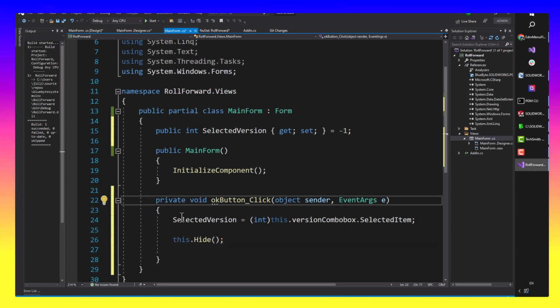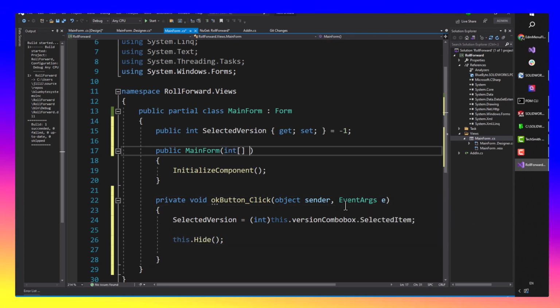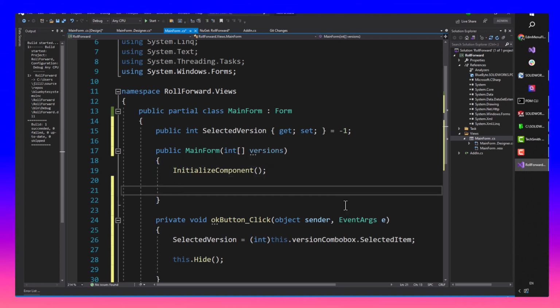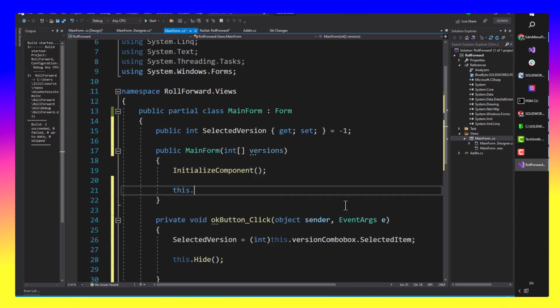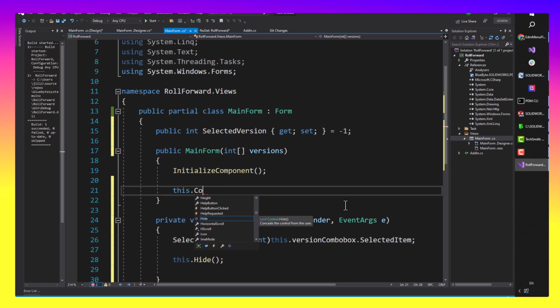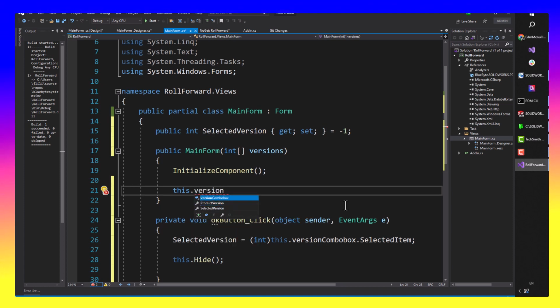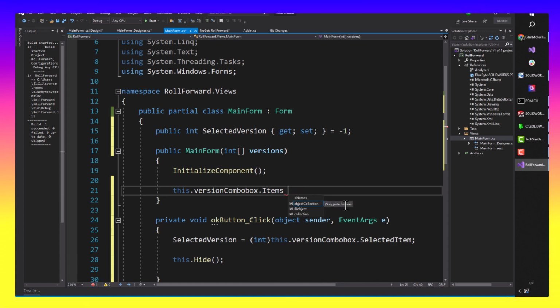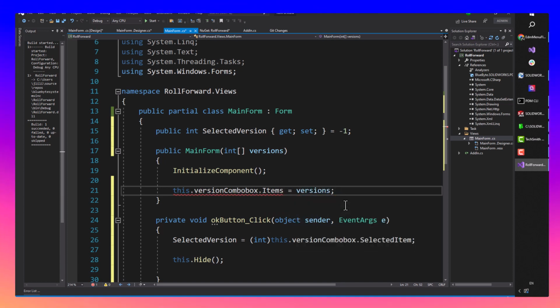So we need to add some data to the combo box. So we'll call these versions. And after the components are initialized, then we can type in this version combo box item source, and that will be equal to versions.